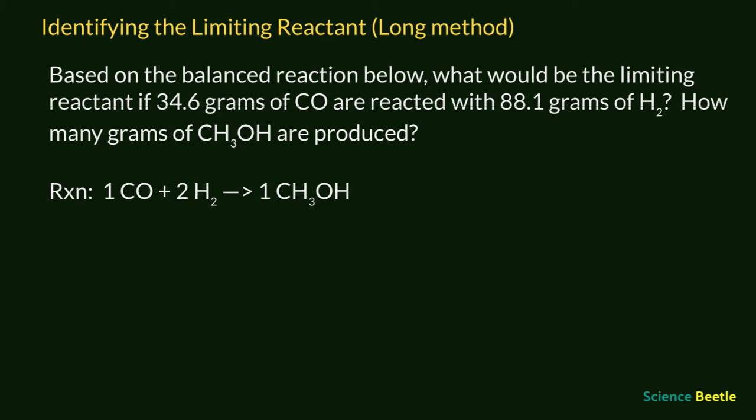So remember, always begin by identifying the information provided that's relevant. And so I'll do that here. Numbers are extremely important. So notice we've got 34.6 grams of carbon monoxide. And so here the unit of grams is important for us. And then the other number is 88.1 grams. Again, the units are important, of the H2. Now it's important for us here to identify that the 34.6 grams is pertaining to the first reactant and the 88.1 grams is for the second.